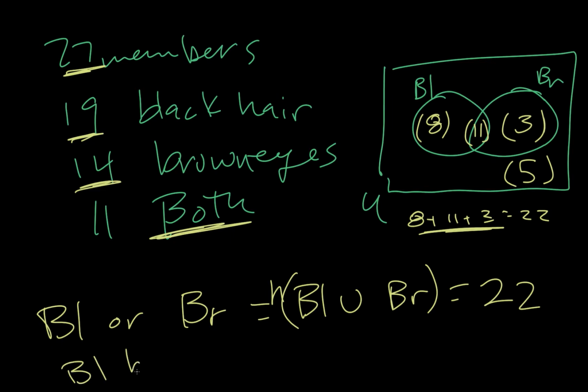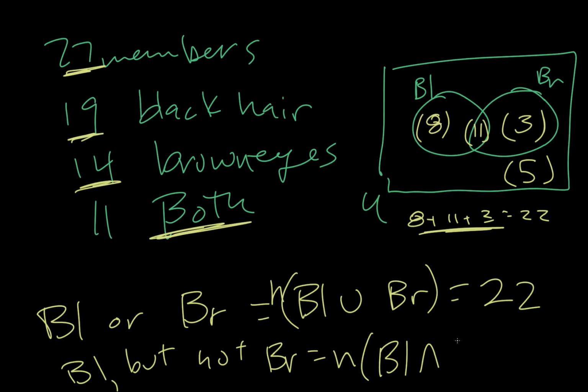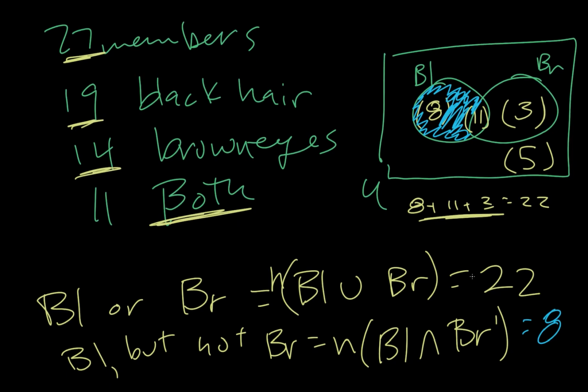So black but not brown. If we write this in a shorthand notation, it's going to be black intersect the complement of brown, because complement is like not. So we say black, not brown, and we want to see what those have in common. If we look at the Venn diagram, black, not brown is just the Pac-Man portion again, if you've watched the other videos. And so it's just going to be that 8 that's right there. Okay, now we're going to move on to the next example.